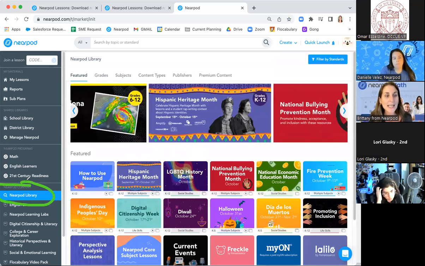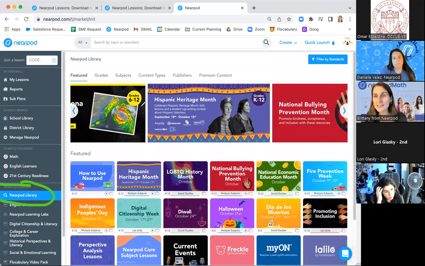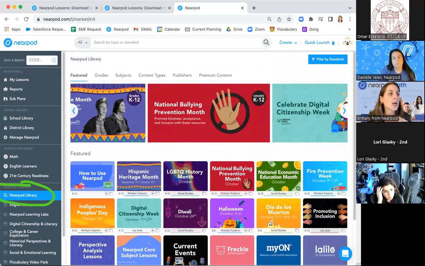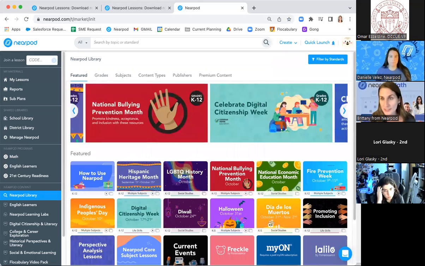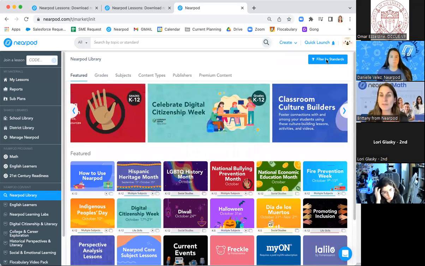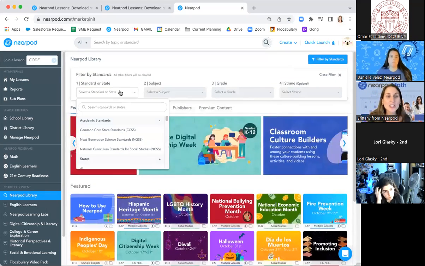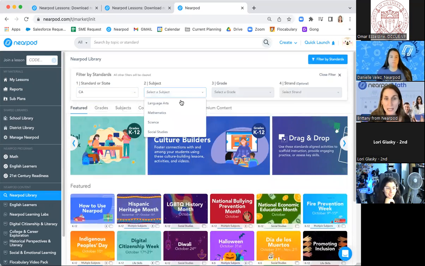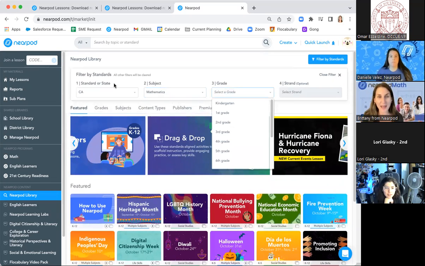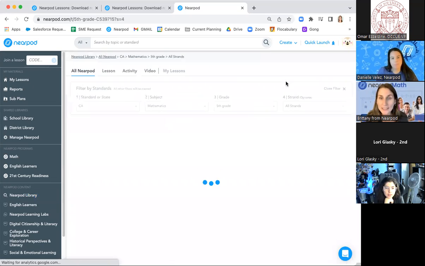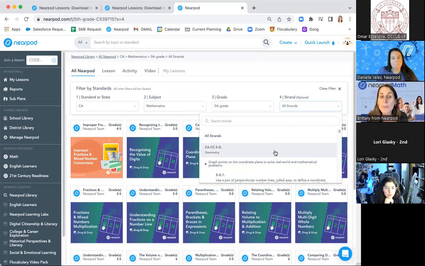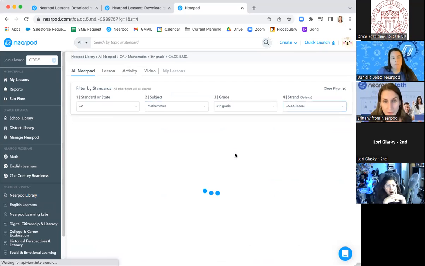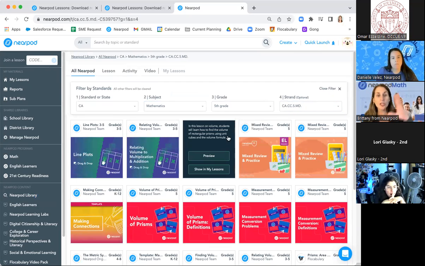This library contains tens of thousands of resources that our Nearpod curriculum team has created. And there are amazing ways to search for those resources. What I would recommend to y'all is to filter by standard, right? And take a look at all of the different state standard alignments we have. You would choose, of course, California, since we're talking math today. You can select any grade level and all of the domain areas that are appropriate for what you're looking for, right? So if I wanted to see all of the measurement and data resources, you would see this here.